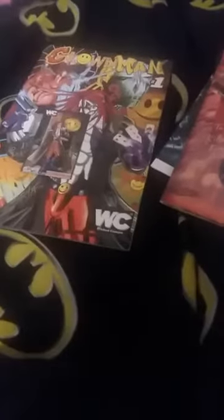Oh, also, trading cards, they're great. Very bloody, very interesting. I hope that the second issues for Clownman and Killswitch also have trading cards. Like the villains at the end, like Mirror Mask for Clownman issue 1, I hope there's a trading card for the physical copy of Clownman issue 2, as well as for Ghost Eye in Killswitch issue 2. That would be very cool because later on in the future, there might be like 100 cards or something.